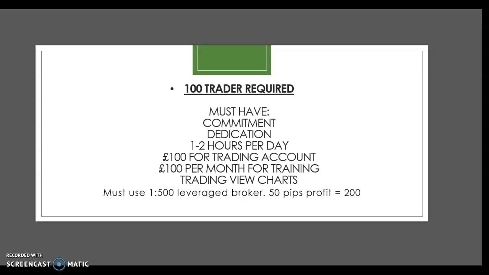The other thing to bear in mind is your broker. If you use our broker, it's fine, but you can use brokers that must have 1 to 500 leverage. What that means is for every 50 pips profit you make, which is typical, that equates to about 200 pips profit on an ordinary trading platform or a broker in the UK. This is really, really important to understand before you get committed, because from a £100 trading account you can make £40 a day quite easily. A £500 initial trading account you can make £200 a day. And we show you how to do that quite simply.